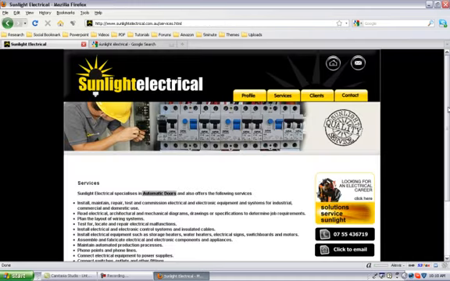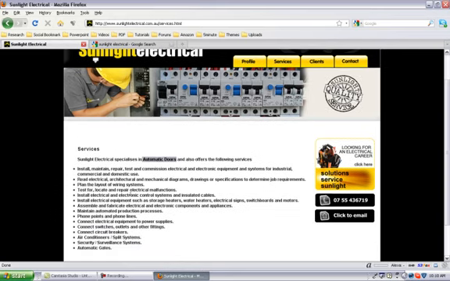So what we want to do is all these services that he provides, we now need to start targeting and writing some information about on his website so that people can find him, because he offers a lot of great services, but just nobody's finding him. So we're going to revamp this site for him and use it as a demonstration of how you can improve your website to bring in lots of traffic and lots of new customers.